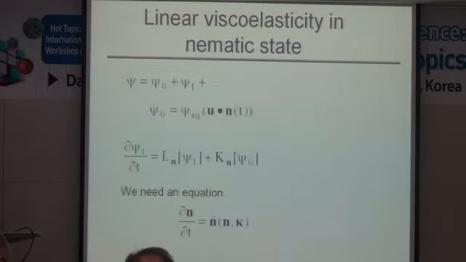Now, we can do the same sort of analysis for the nematic state, but here you have one complication. If you want to do the same kind of perturbation analysis, we have a problem. There must be some mathematical wording for this, but the thing is that in the nematic state, the equilibrium solution is not unique. There are many. It involves an extra parameter n. It is a free parameter that is at hand.